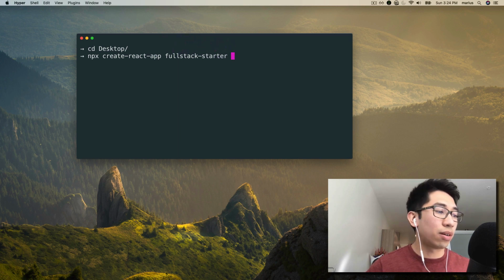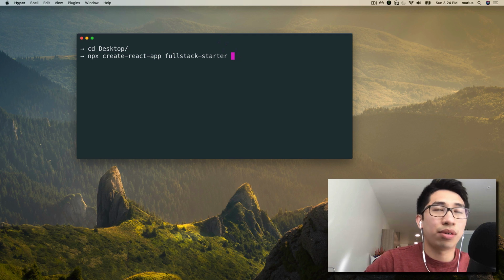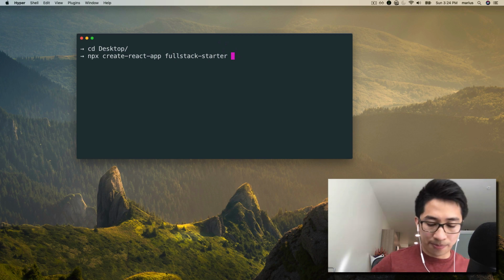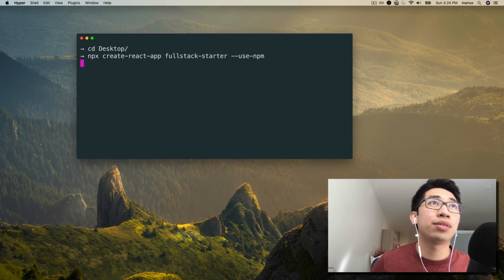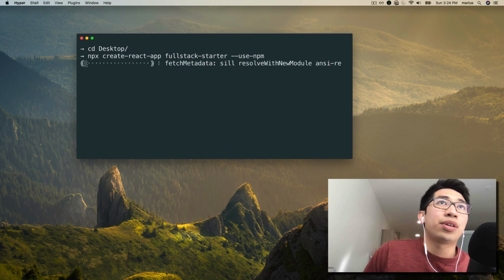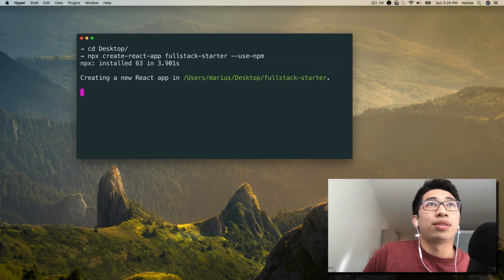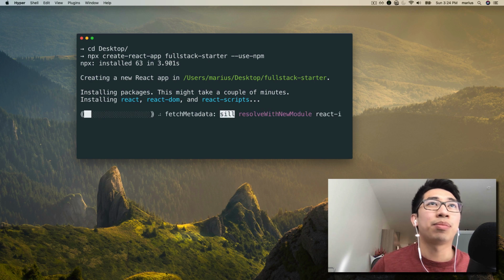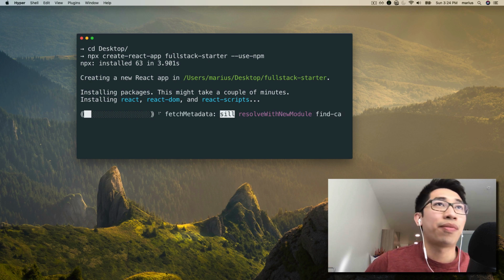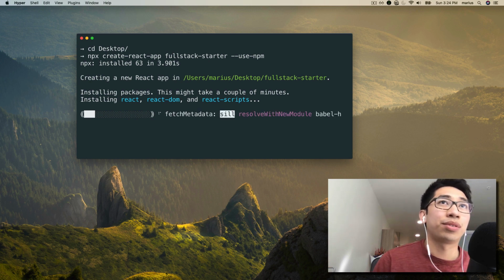And then one thing to know here is if you have yarn installed, create-react-app will automatically try to use that to install the dependencies. I'm actually gonna force it to use npm just to avoid any confusion here. And there is a flag that you can use there to specify that. And I'll hit enter. And this should start installing my dependencies. Should be pretty quick. It could take a couple minutes depending on how fast your internet is. And we're gonna fast forward through this, and I'll show you guys what this looks like when it's done.